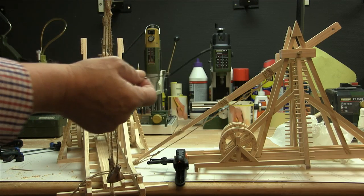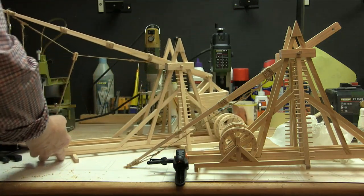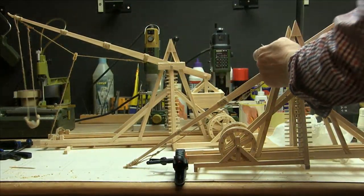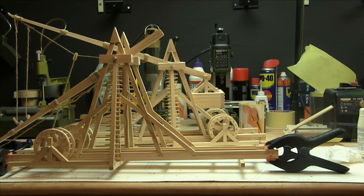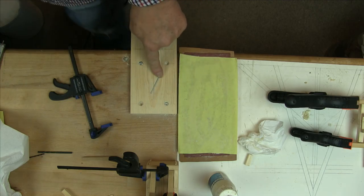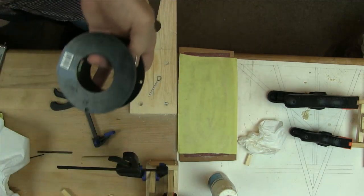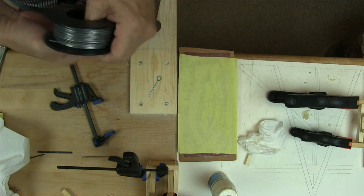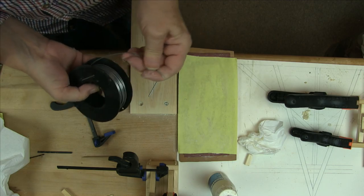We can make one of these first, while the stuff here is drying. So we can get it added. And we can change that. See, this is just a kind of tin piece of wire like this. It is 1.4 millimeters, but you can use what you have.